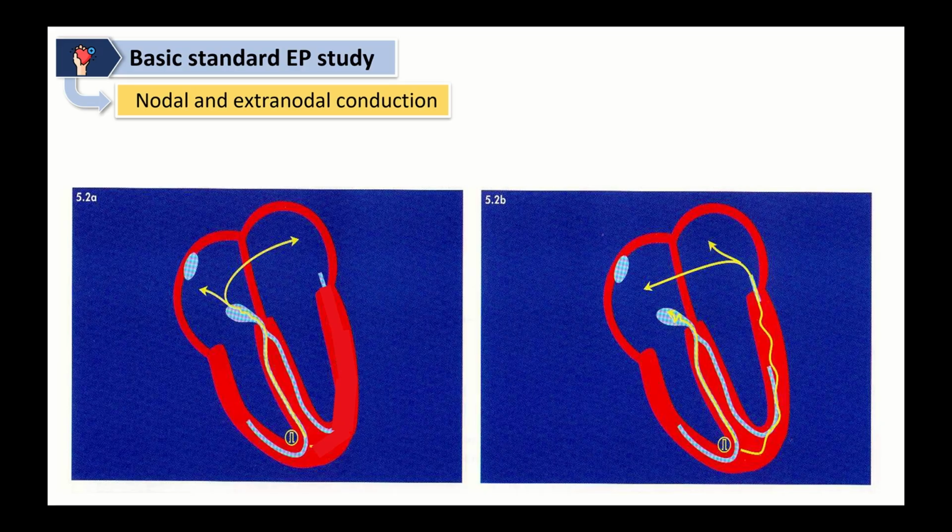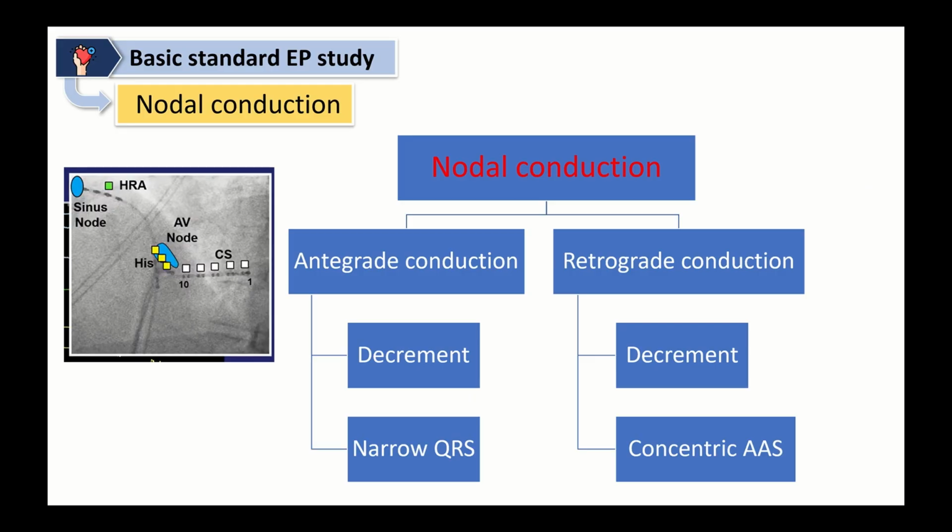So let's start to know how can we differentiate between nodal conduction. In the left hand we can appreciate the conduction between the ventricle and the atrium during ventricular pacing is only nodal conduction, so retrograde conduction is done through the AV node. However, on the right hand we can appreciate during ventricular pacing, the conduction is done through an accessory pathway. The impulse is conducted through the accessory pathway to reach the atrium. So let's go to our golden rules.